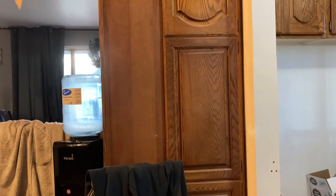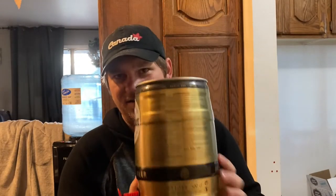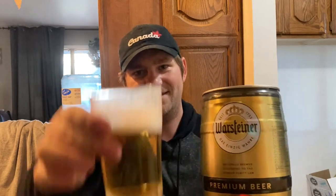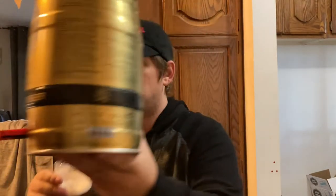So far, still 10 out of 10. Recommend this thing. And as far as the keg goes, it feels super heavy still. I've had like 13 of these things, like this size cups. And it feels heavy as fuck.